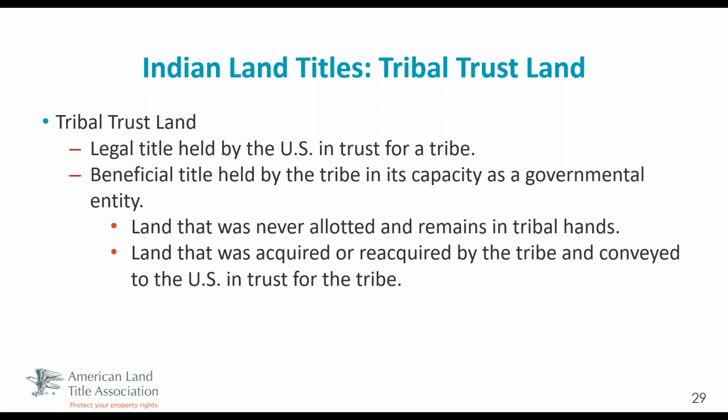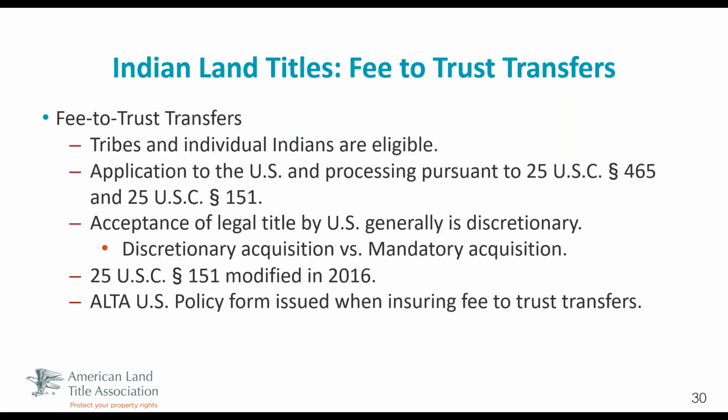So one thing that's important to note for us as title insurers is, due to a change in the regulations that govern the fee to trust process in 2016, a title insurance policy is no longer required for a fee to trust transfer. Whether or not a policy is purchased is really up to the local BIA agency office that's processing the application. But when the acquisition is insured and they do want a policy, it's typical to use a U.S. policy, since the named insured is the United States in trust for the tribe.